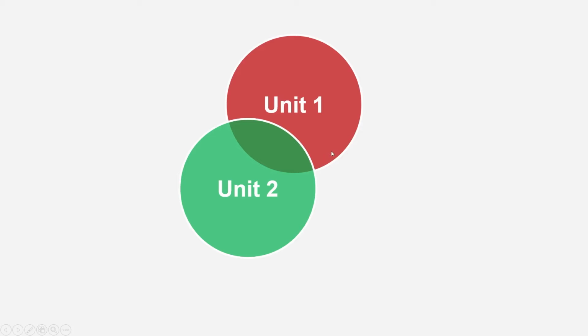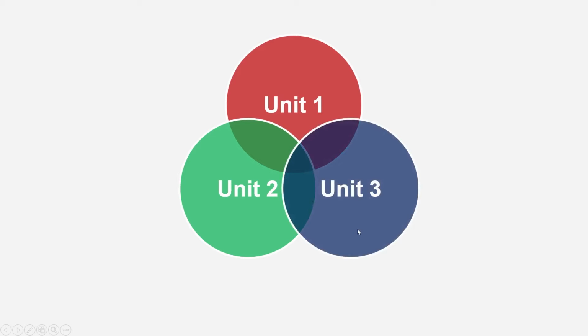But let's just take it one stage further because often it's across several units. So I'm going to introduce now Unit 3. So here you'll see there's the overlap between Unit 1 and Unit 3. That can be done holistically. There's the overlap between Unit 2 and Unit 3. That can be done holistically. But this little bit in the middle, that's our gold dust. That is assessment criteria for Unit 1, Unit 2 and Unit 3 that we can all do with one single assessment. So that holistic assessment will cover assessment criteria for Unit 1, Unit 2 and Unit 3.